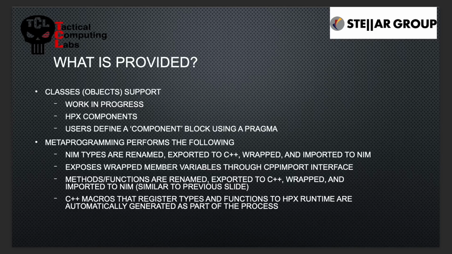Ideally, when this gets implemented, Nim types will be renamed, exported to C++ and wrapped, and then re-imported back into Nim. All the member variables will be re-imported back into Nim through the CPP import interface. Methods and functions will be renamed, exported to C++, wrapped, and then re-imported to Nim, similar to how asynchronous functions are implemented. And the C++ macros that register the types and functions to the HPX runtime will be automatically generated as part of this process. So the boilerplate code is something you're not responsible for having to manage.